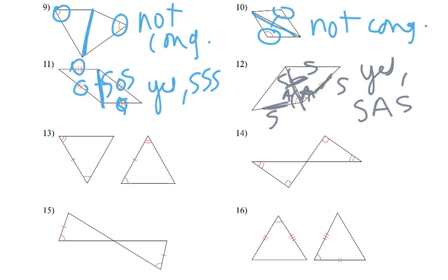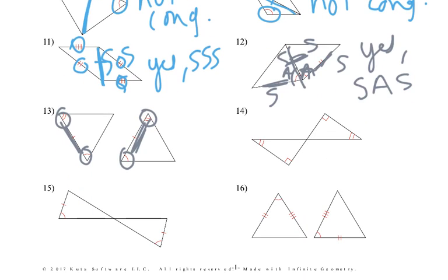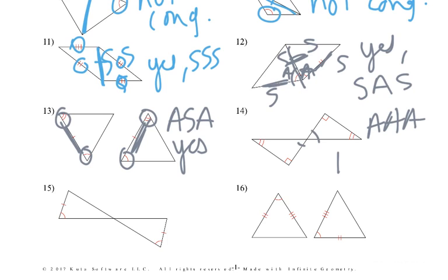Okay, 13, same thing. Two angles now, and it's the side in between, so that's not like these ones up here, where the side wasn't in between. Since it's in between, now it's angle, side, angle. Okay, and you've got to make that distinction. 14, we've got three angles, angle, angle, angle. Okay, that's not one of our rules. That's actually a rule of similarity, which you'll learn later.